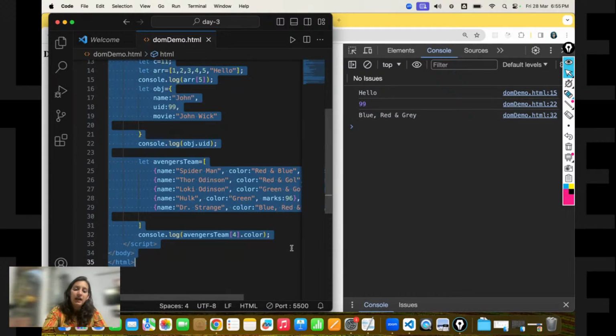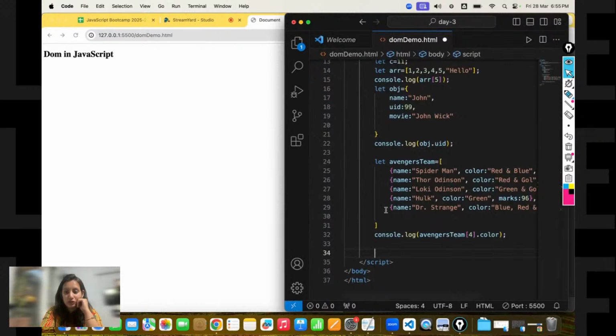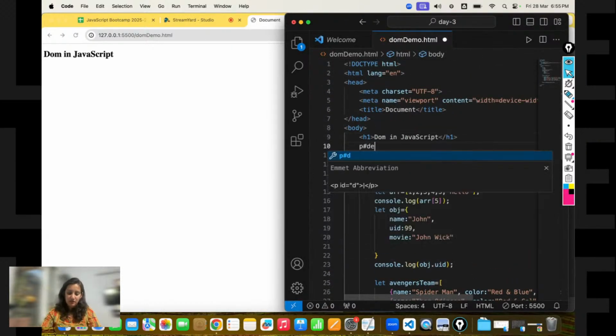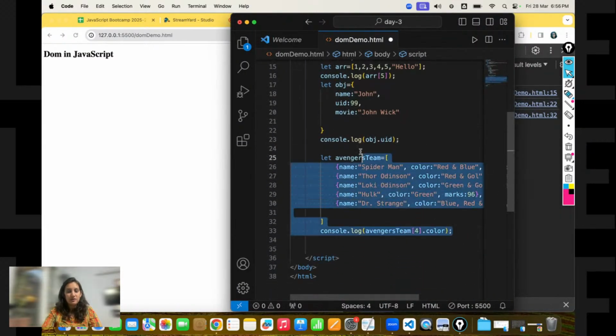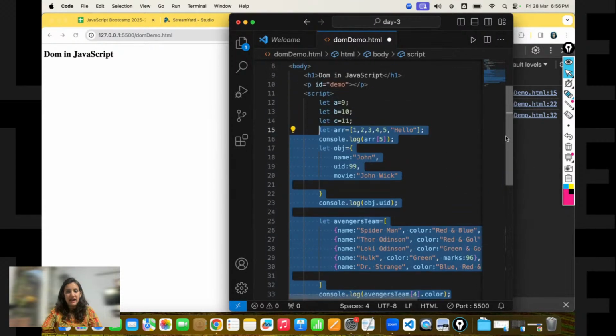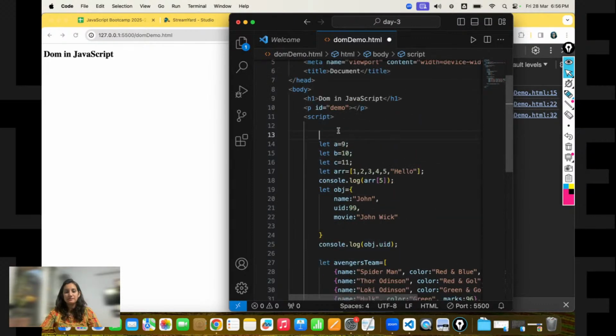Now let me talk about DOM. The full form of DOM is Document Object Model. It means that you access the properties of your JavaScript file, or write your JavaScript code in such a way that you can manipulate the HTML file without going inside it. For instance, let me take you here. Do you remember I told you that we have a P with ID demo, right? Let's say I want to write something within it. How should I write here, guys? We talked about this on our first day. Tell me quickly.